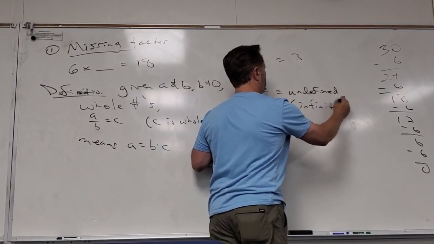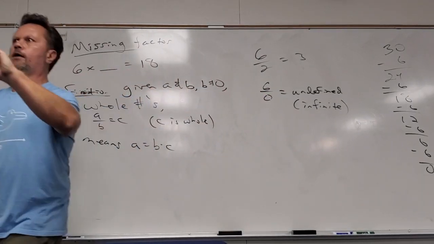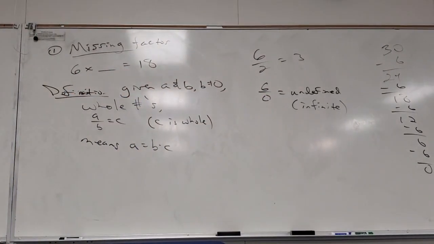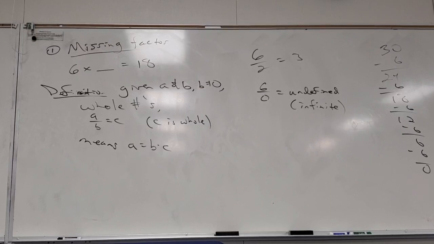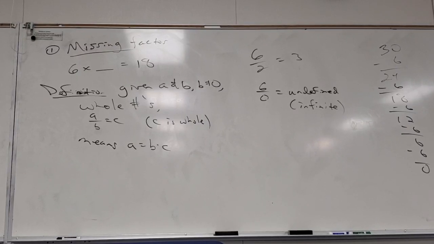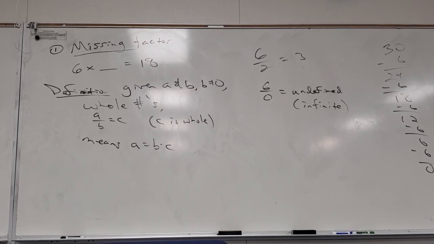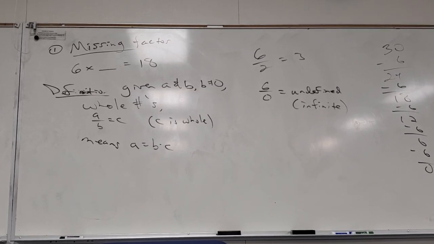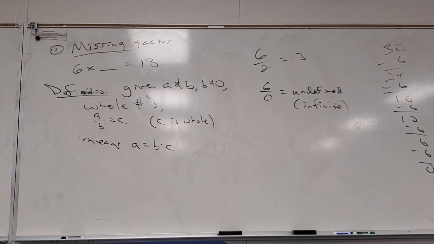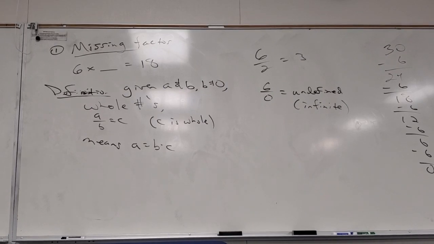And real quick, just to really push, maybe bring back bad memories: slope. Do you guys remember slope? What was slope again in words? Rise over run, or change in y over change in x. So rise rhymes with y's, which is cool, so the y's are on top. Rise over run. You guys all with me? Remember that? So 6 over 2 would be you rise 6 and you run 2, right?